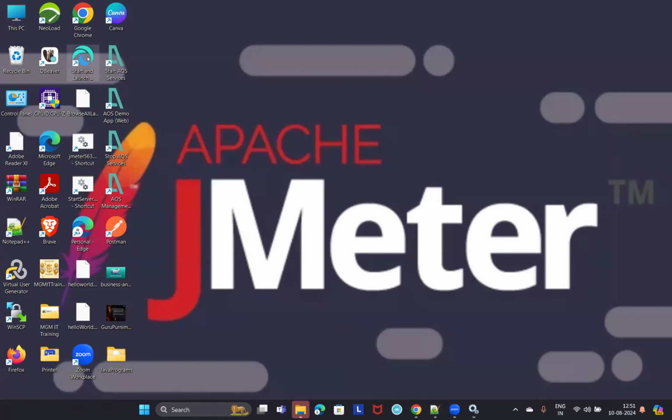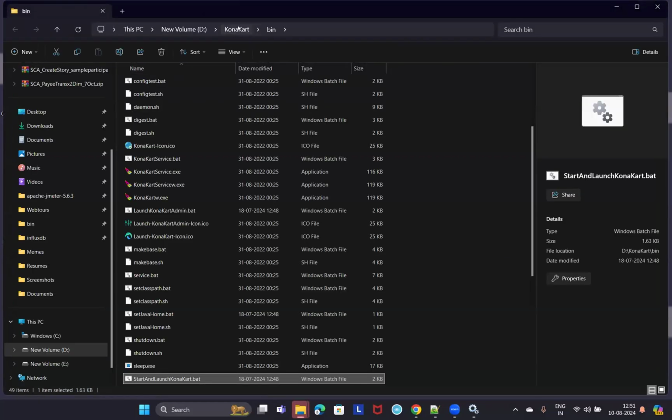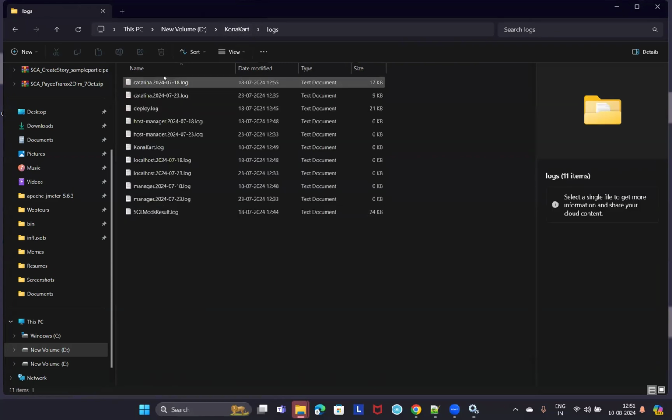If you go to that Konakat folder, right-click and open file location, you'll have a logs folder along with bin. If you go to the logs folder, you see multiple log files here: Catalina log, host manager log, konakat.log, deploy.log.